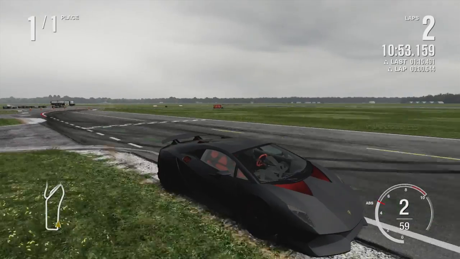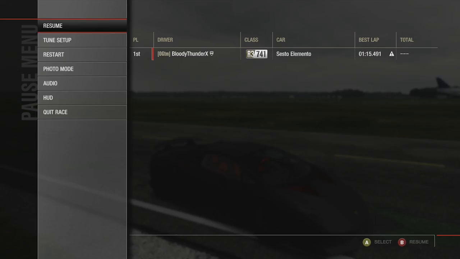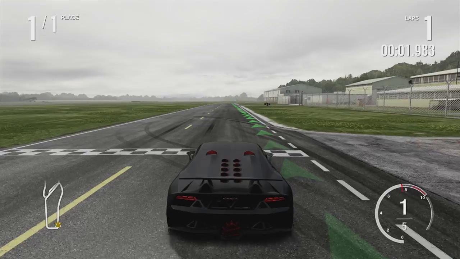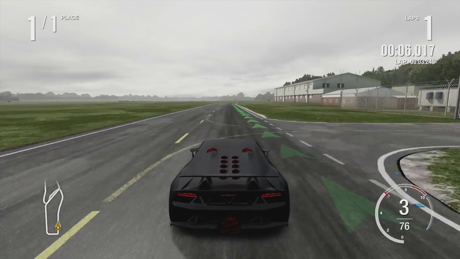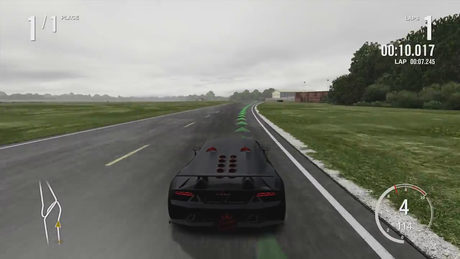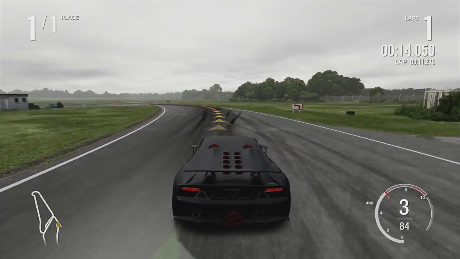See what the first lap's gonna be. So 1 minute 15.4. So that's lap number 1. Alright. It's decent enough. Let's see if we can improve that. 1:15.4 is the equivalent to the Ariel Atom V8 from what I remember. That was a 1:15.1, I think. Close enough.